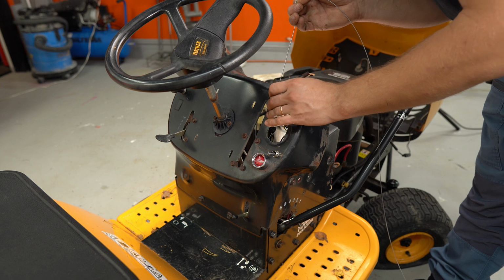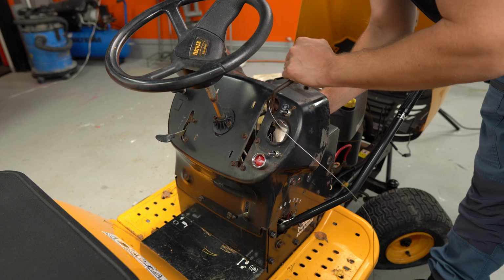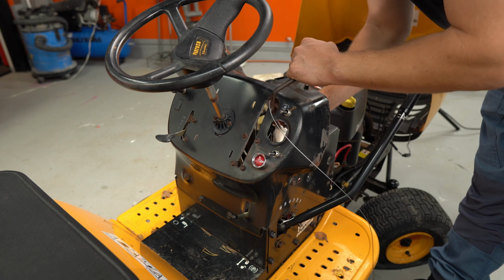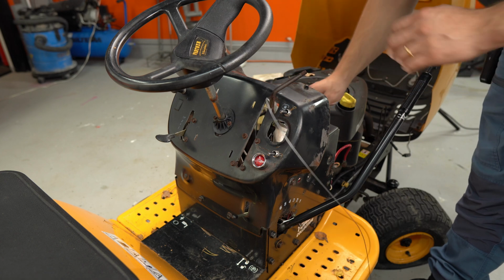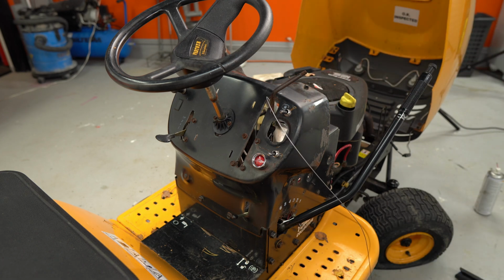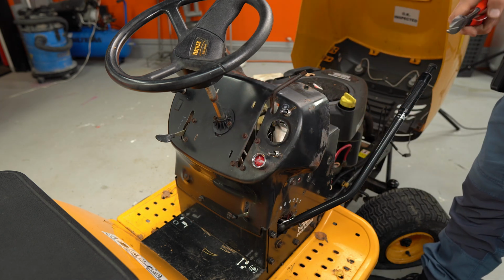I think I'm gonna cut this wire. If I put it at the end, it's never gonna go higher than that. And then I'll give it about a couple of centimeters extra. That's where I'll cut the wire. So then I always have some adjustment. Cut that off.